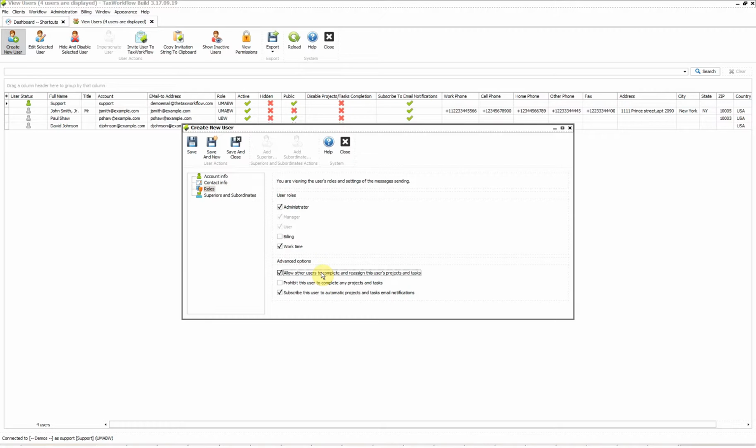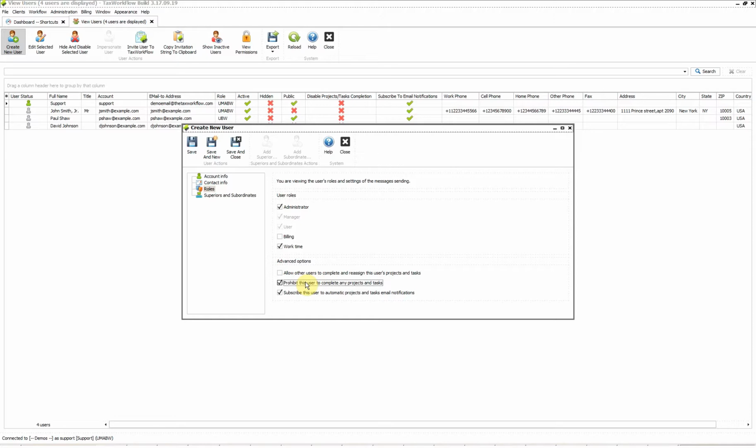So it just accumulates a pile of work that other people in your office will be able to take over as they are available. And this could be very helpful to organize some of the work that doesn't have to be completed by a given person. Anybody can do it. That's why you pile it under this particular public user account.